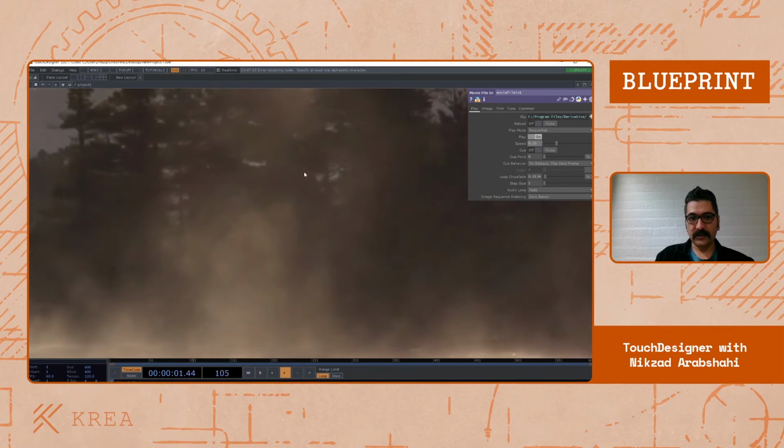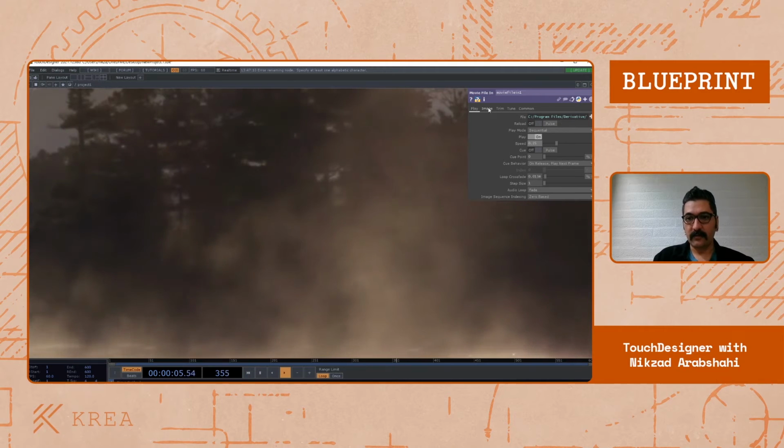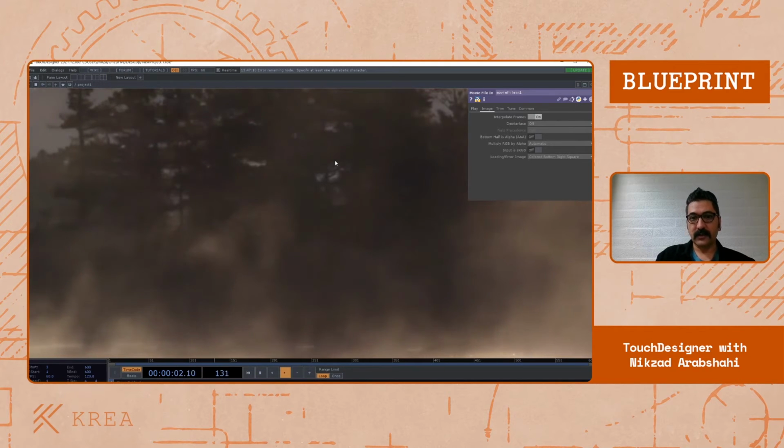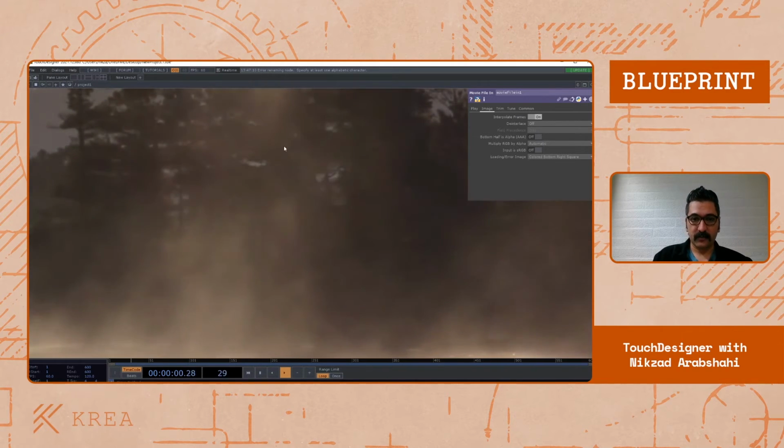One thing you can do to fix this issue when you slow it down is toggle on this interpolate frames, and it's going to generate interpolated frames. Basically it generates one frame between each frame.